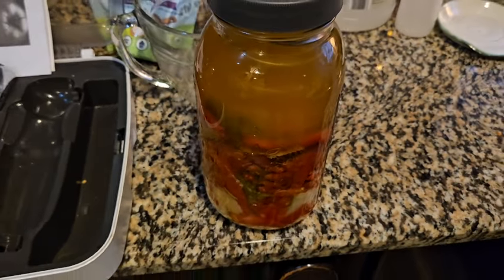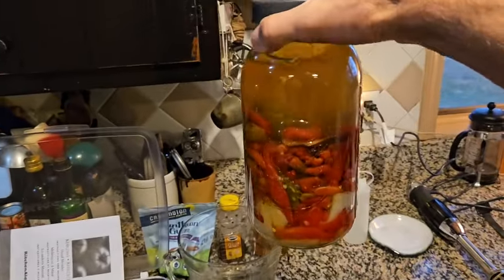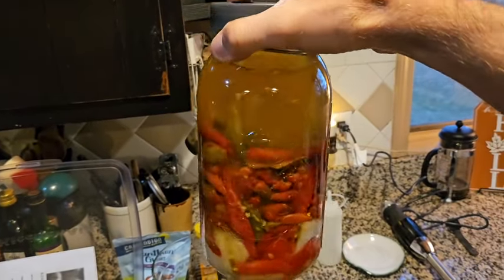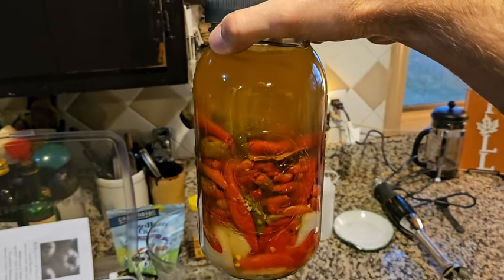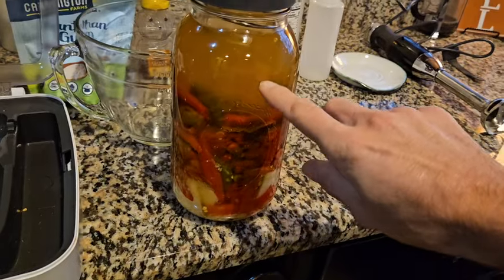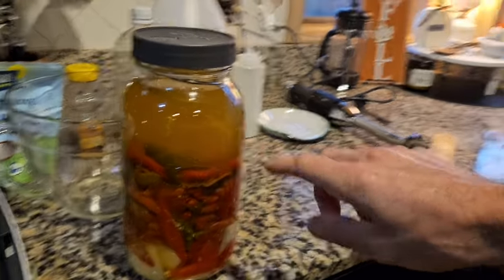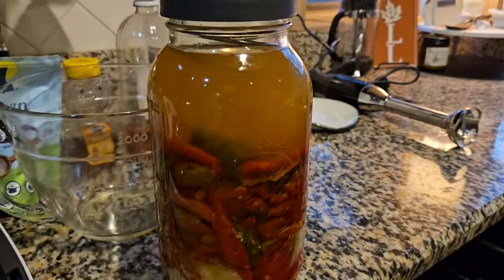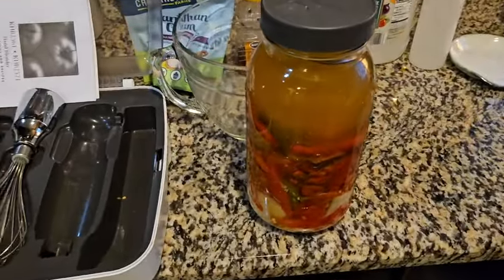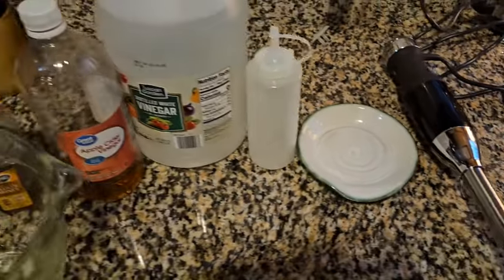Okay, I'm back with the hot sauce processing. There it is after 3 weeks of fermentation. Still has some gas bubbling up out of it. Now, if it's not smoked, usually your brine is a much lighter yellowish, but that's got a nice darker color because of the smoke. I use a KitchenAid stick blender.